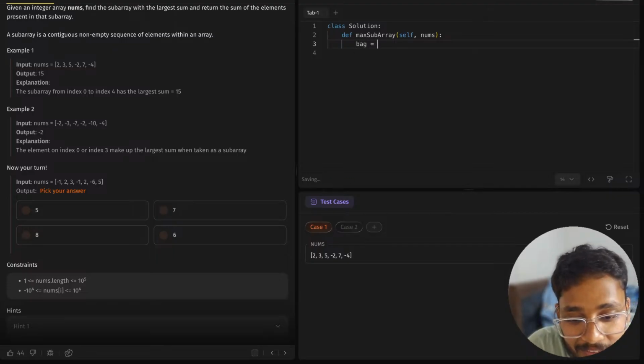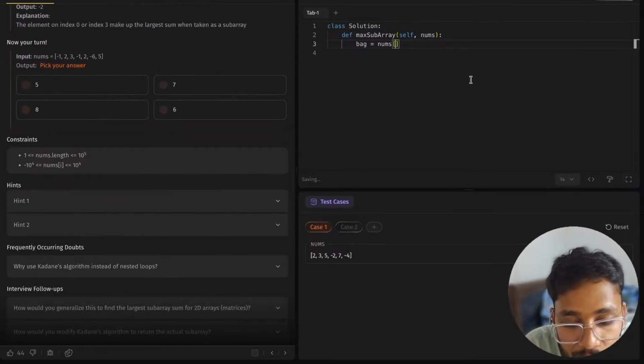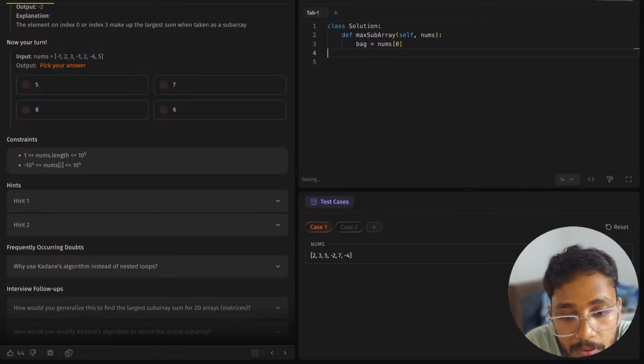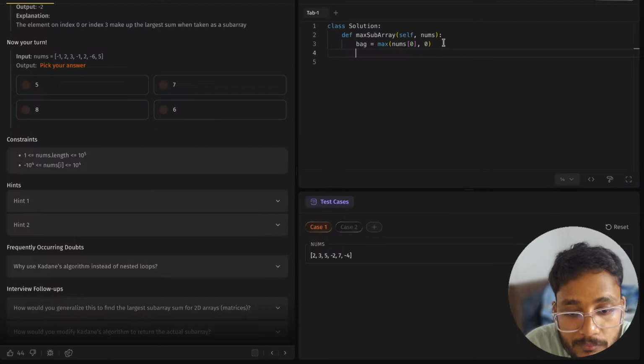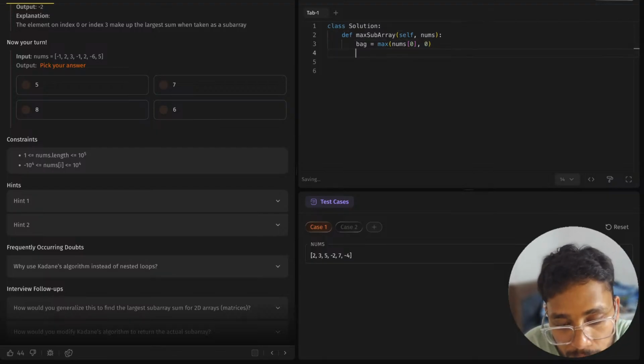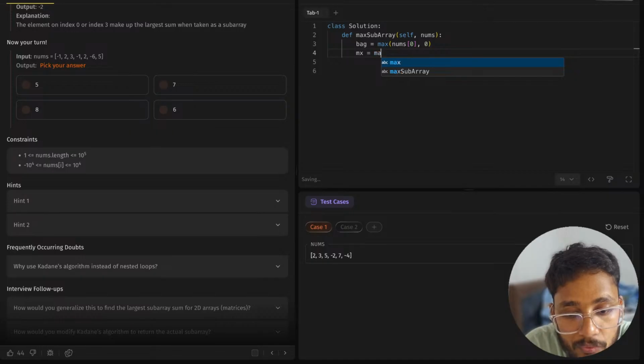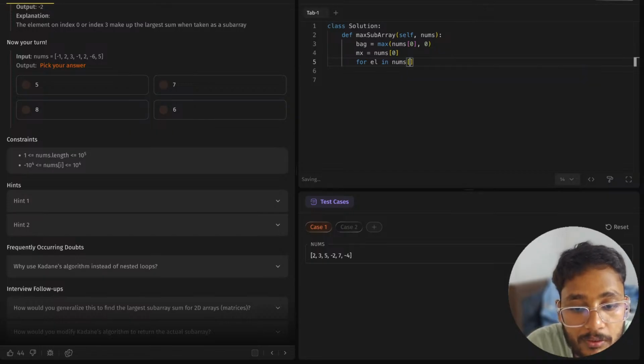Okay, bag will be max of nums of 0 and 0, and mx is nothing but nums of 0, for EL in nums of 1 onward.